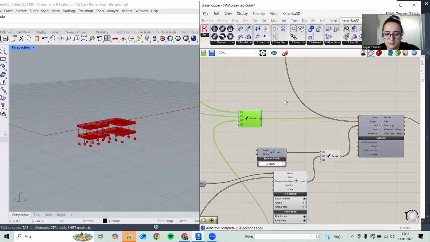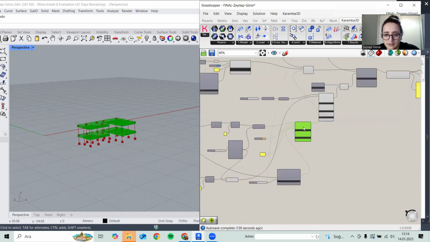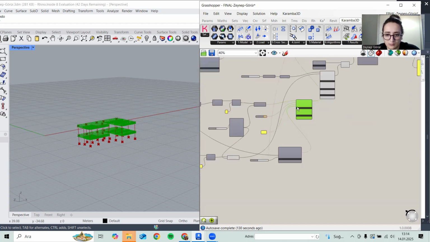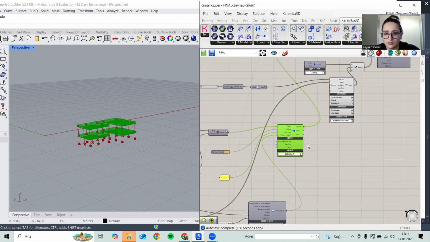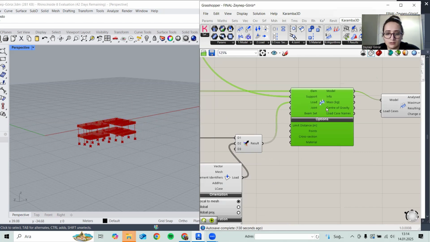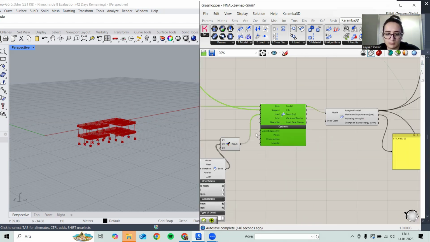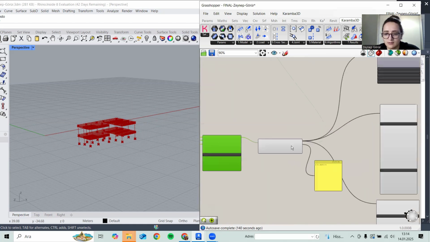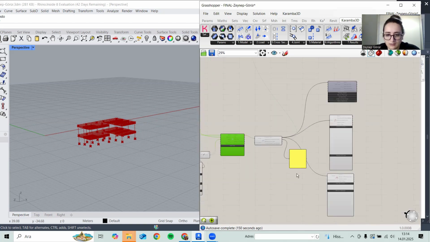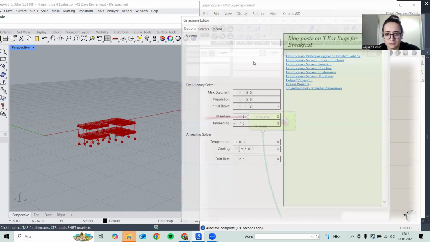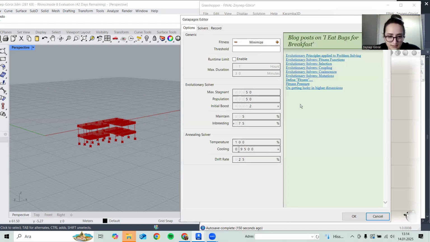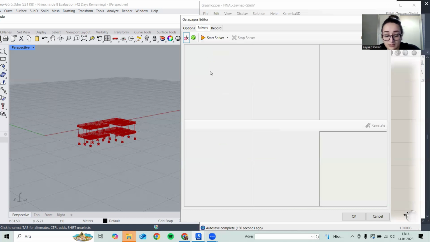These are the elements we can see, and the other thing is the shell. We can see this, so I can show it like this. And there's a load, there's gravity. We identify this, and we merge them to this point. And this result came from Galapagos. I use Galapagos to minimize this value. We start the solver, I start the solver, and I get this result.